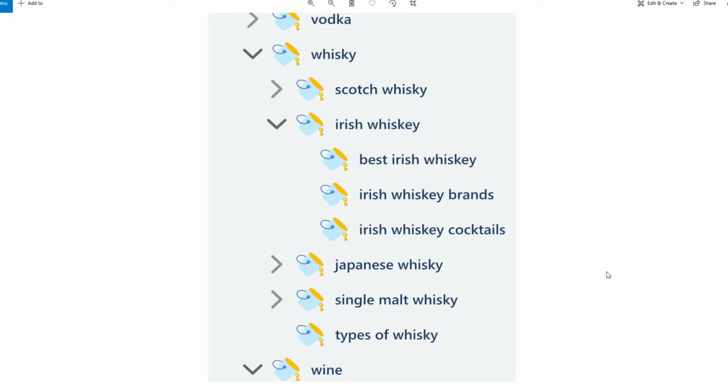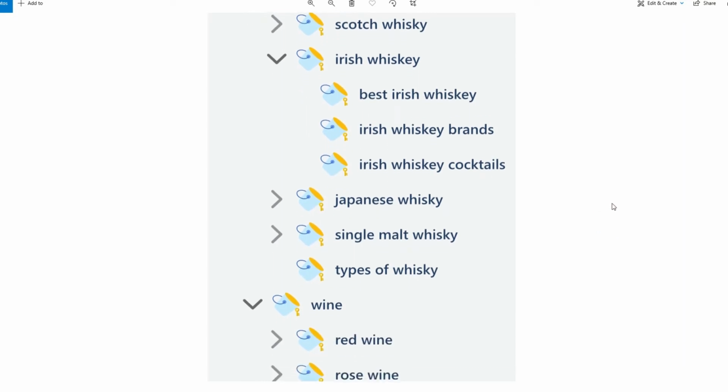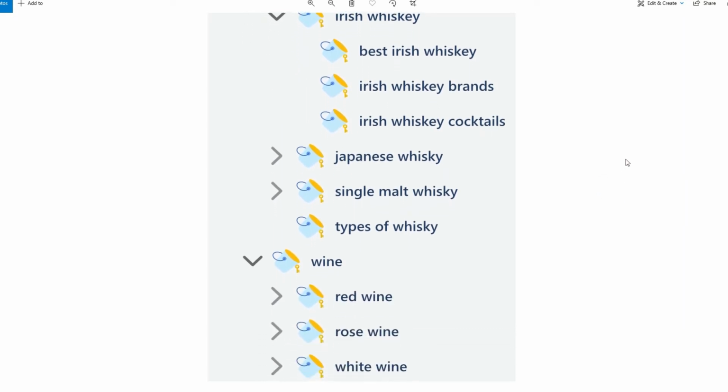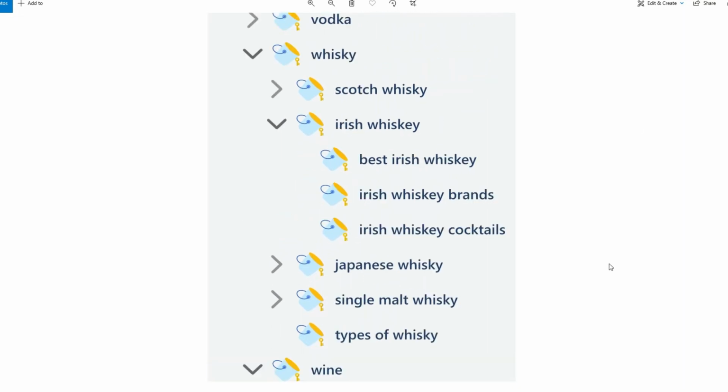But then, because the category whiskey is a topic cluster as well, you will want to find related primary keywords that are not subcategories, but you can target a keyword like types of whiskey, and then go even deeper with your subcategories and find even more related subcategories if you can, and related primary keywords. For example, the subcategory Irish whiskey and the related keywords would be best Irish whiskey brands, or Irish whiskey cocktails, and etc.